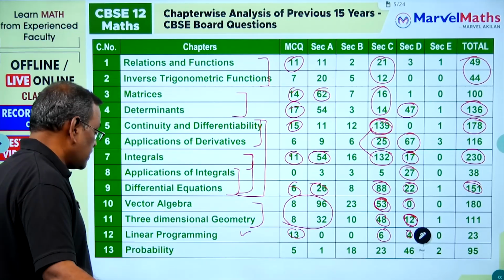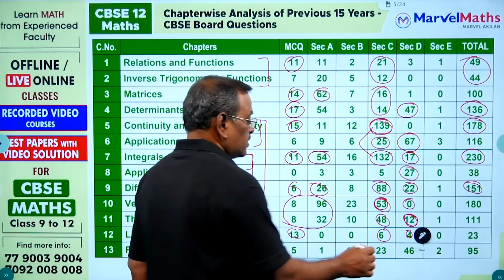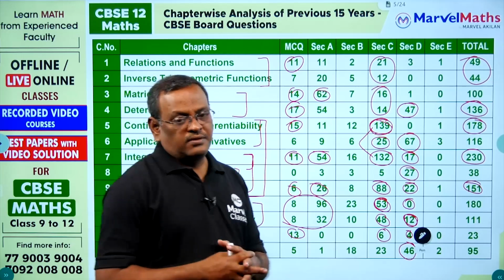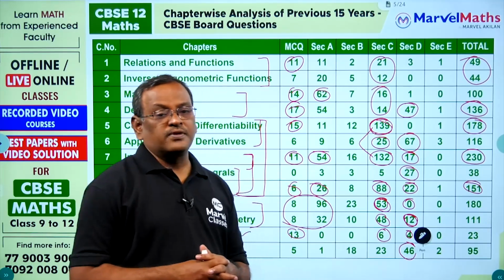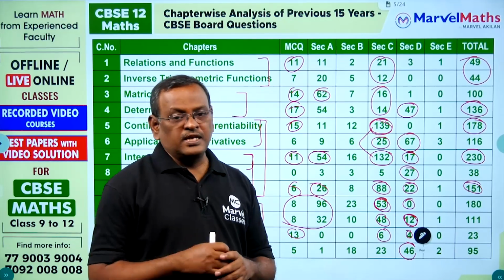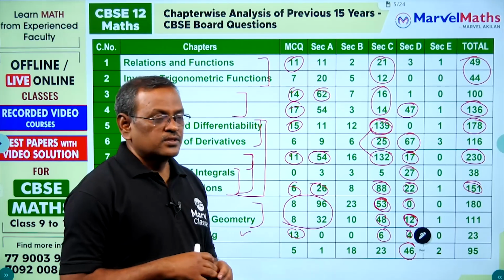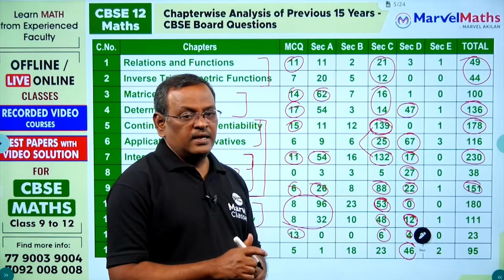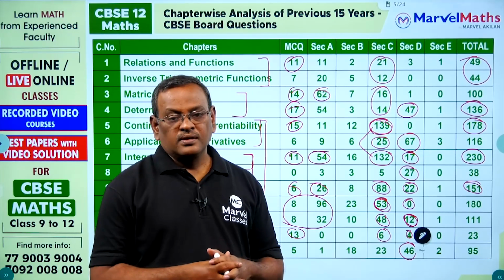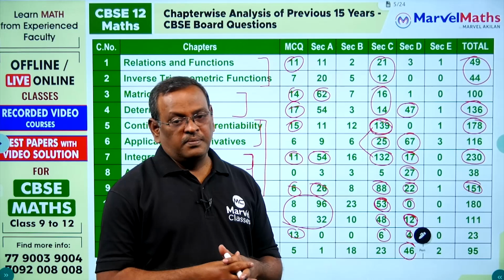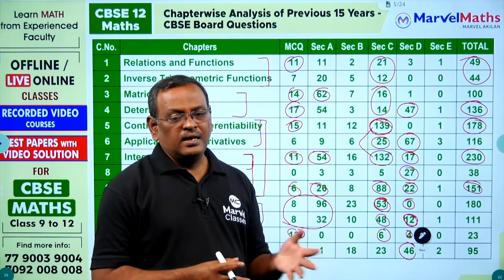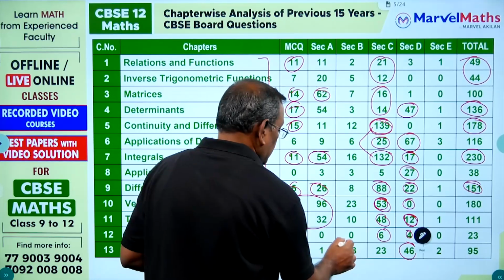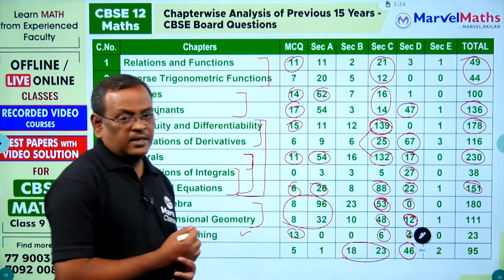And last, probability. Probability, look at this, 46 questions in section D. Almost 70%, 80% of the questions are only from Bayes theorem. So practice different types of problems in Bayes theorem. Very rarely you can expect probability distribution along with mean, and very rarely from the second exercise, multiplication theorem for independent events or non-independent events, and the first exercise, conditional probability. Whereas you can expect 2 marks and 3 marks from the remaining exercises.